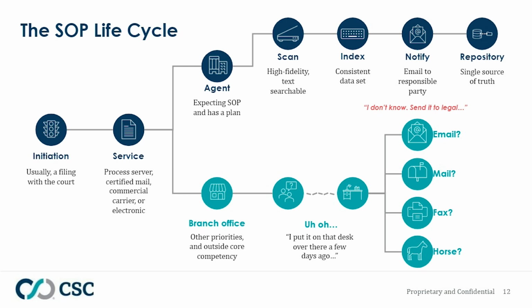Whereas with documents that arrive unexpectedly in a place where people have better things to do, or at least other things to do as their core responsibilities, it's really difficult to even guess what will happen if that hasn't been a specific point of focus for your organization. So we're going to talk a little bit more about what makes up a good process. But again, this represents what happens when there's a loose or ill-defined process. And so obviously, you want something that's dependable, purpose-built, and ready to serve, which is what you'll get in the top portion of this slide.